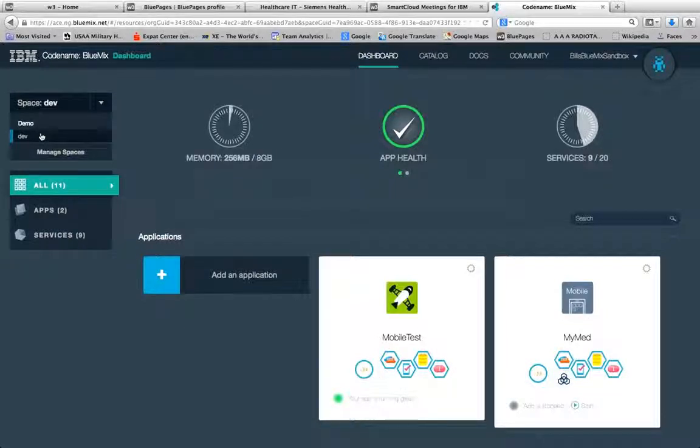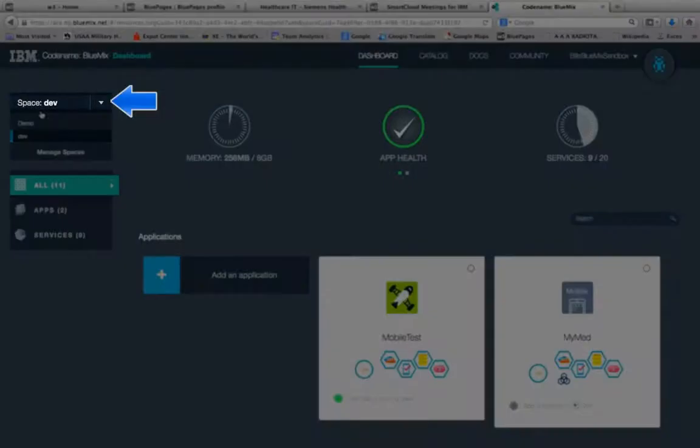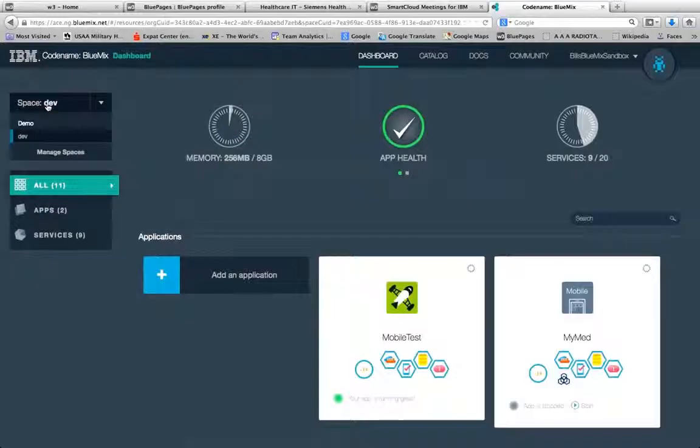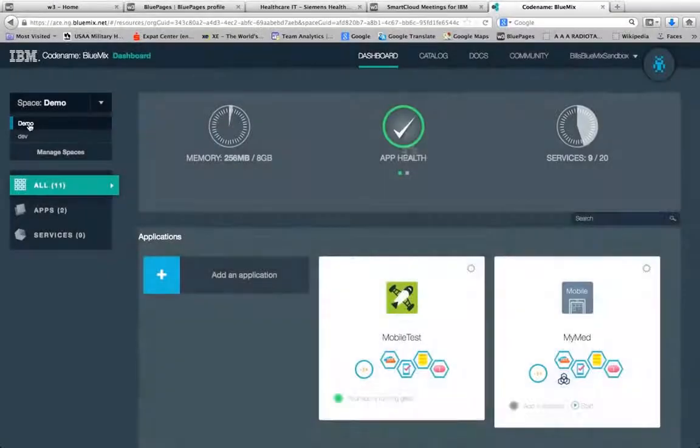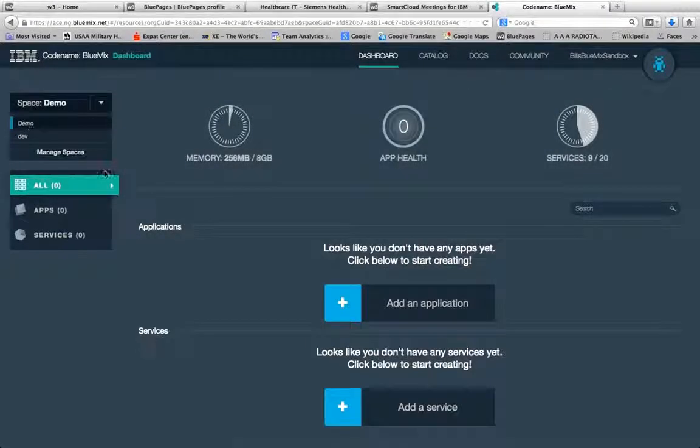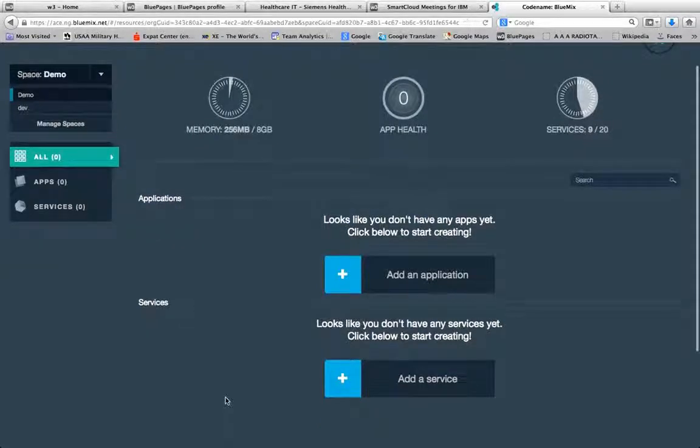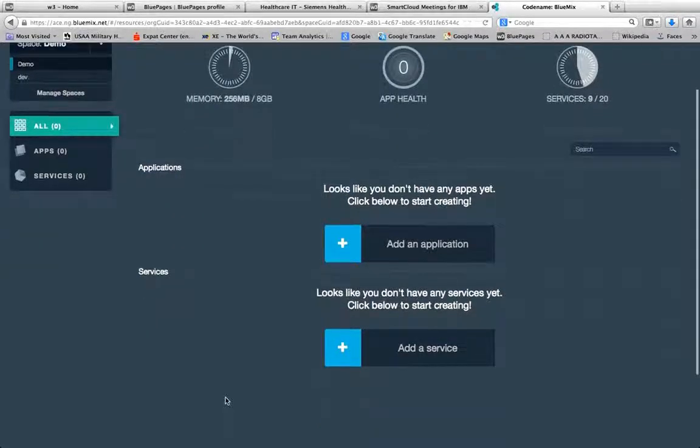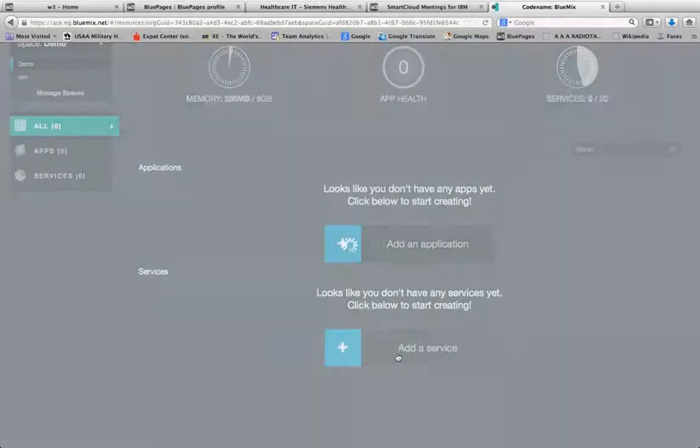and now I'm ready to start to provision new services for my new application. So the next thing I'm going to do is, again, select my organizational space, which I have. I'm going to select a demo in that organizational space, which brings me to this dialog. And as you can see, there's no applications and no services that have been created in this demo development space right now. So the next thing I'm going to do is scroll down to add a service. So here we are with services, and I'm going to add one. And I'll do that by clicking on Add a Service.